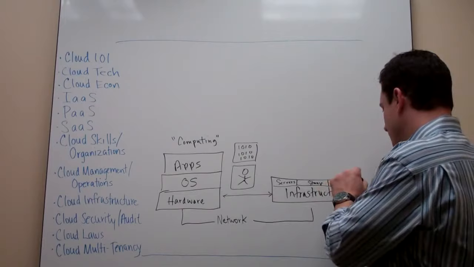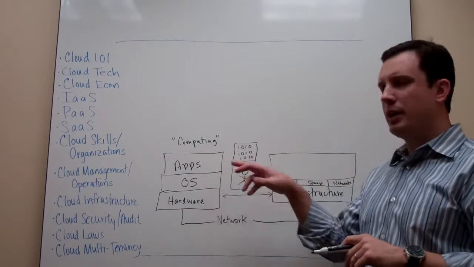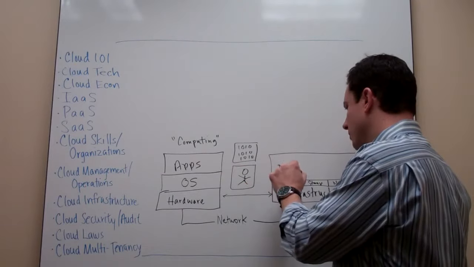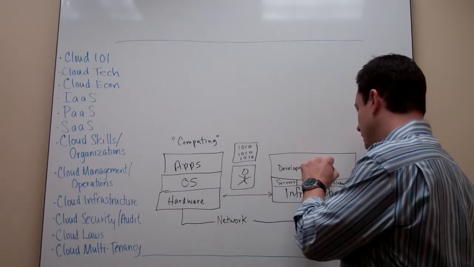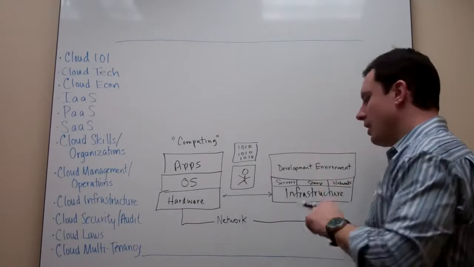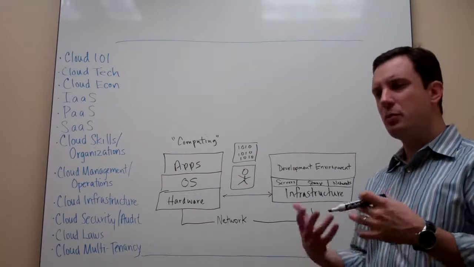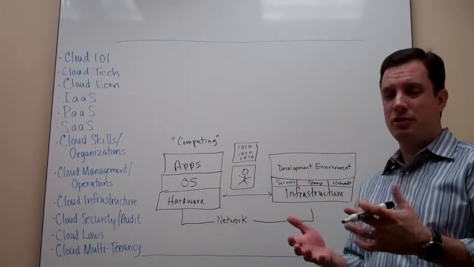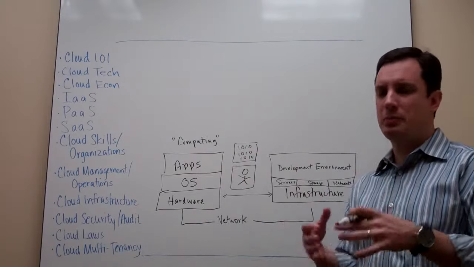Okay. The next thing we have is, instead of having an operating system purely, we tend to have what are called development environments. A development environment is something that developers are going to leverage in order to write their applications. And so this is where you see things like your development languages, so Java and Ruby and Perl and Python and all sorts of other things, PHP.